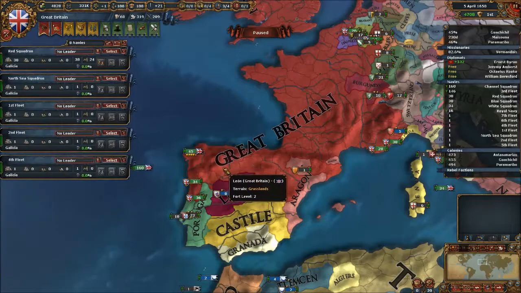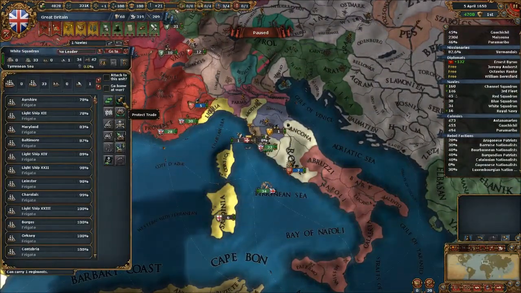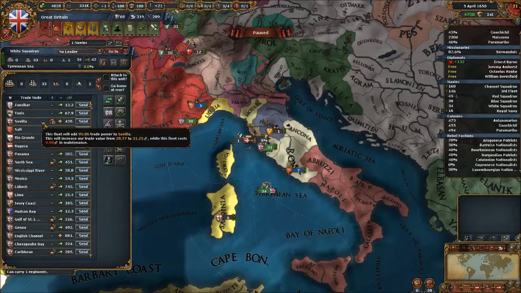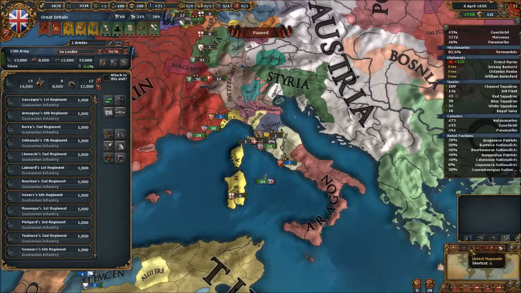So unmothball this, merge it back together and re-mothball it. I don't need it right this second. Let's protect trade in Seville. Probably the best place for those guys.